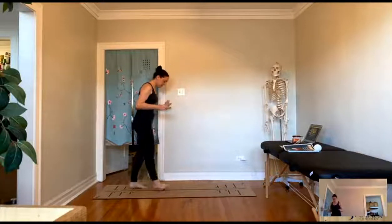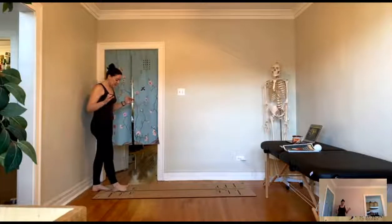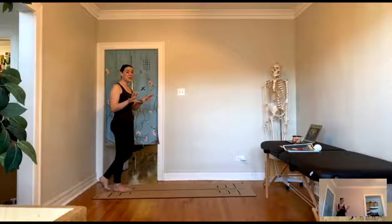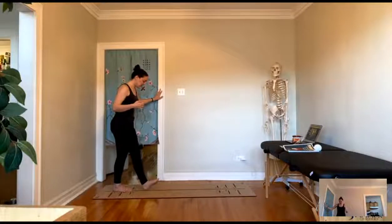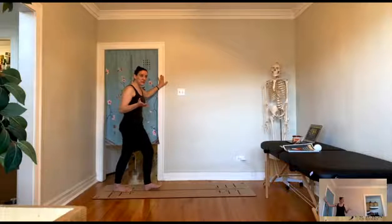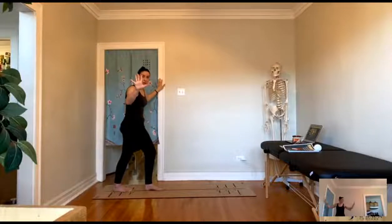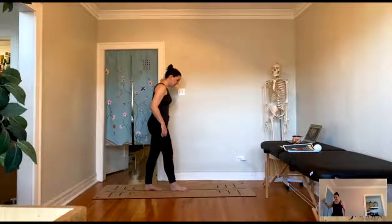The next step is really cool. Find a straight line — I'm going to use my yoga mat because it's got one. Put your heel on the straight line like you're walking a tightrope. Lower your pinky toe down to the floor, then the fourth toe, third toe, second toe, and finally your big toe so they're all down on the floor. Try to spread your toes as far apart as possible. This is really hard to do in the beginning, so don't be upset if your foot just goes — just take it slow. Then go to the next foot. I'm holding on to the wall so I can really focus on stretching out my feet rather than testing my balance.